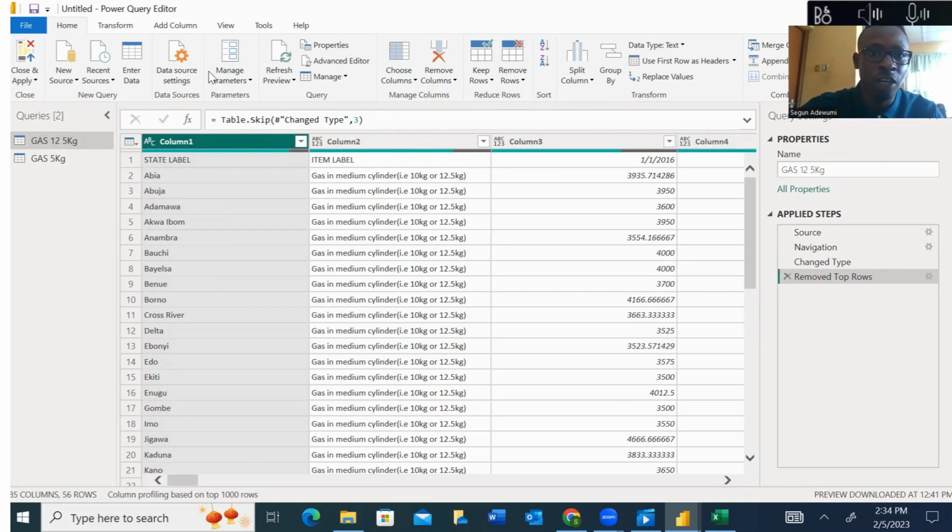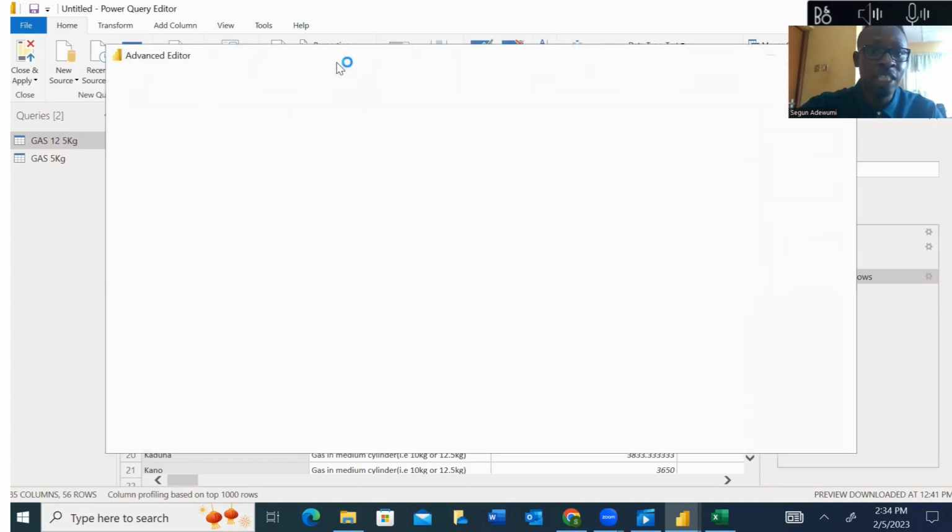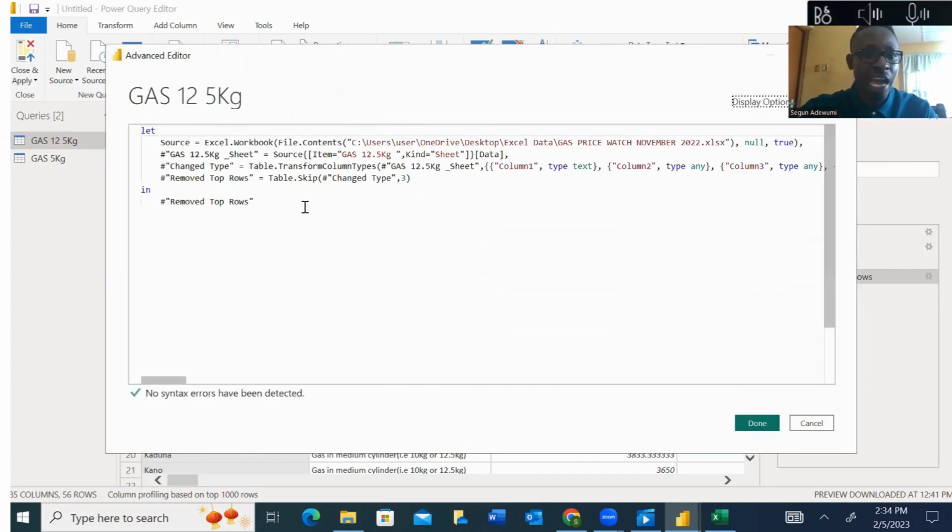And also, if you click your advanced editor, this is where you mostly write your M query. So it's telling you that this latest step now is to remove top rows. The first step is you are getting it from the source. The second one is that from the source, item, gas, it's changing the data type for that transform column. So everything you are doing step by step is being recorded in the M programming language.